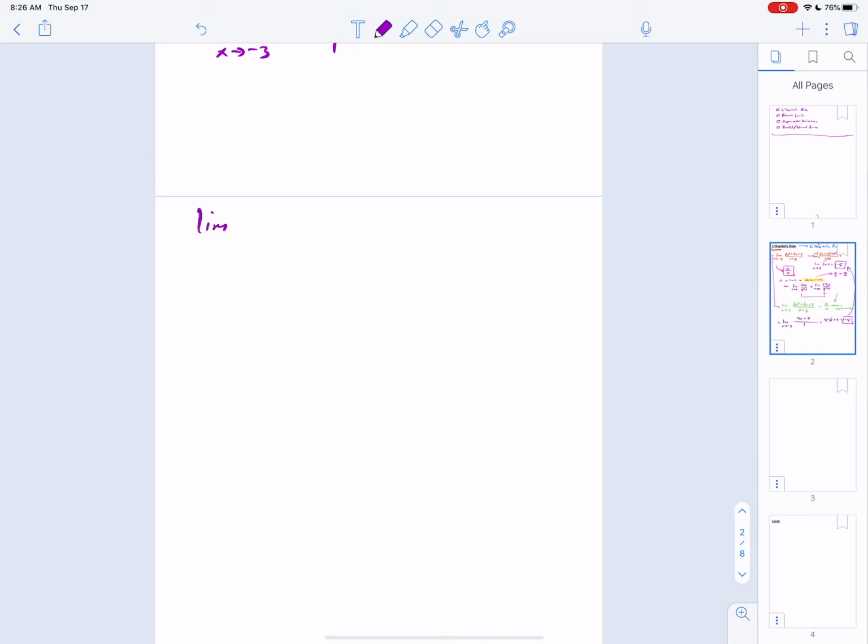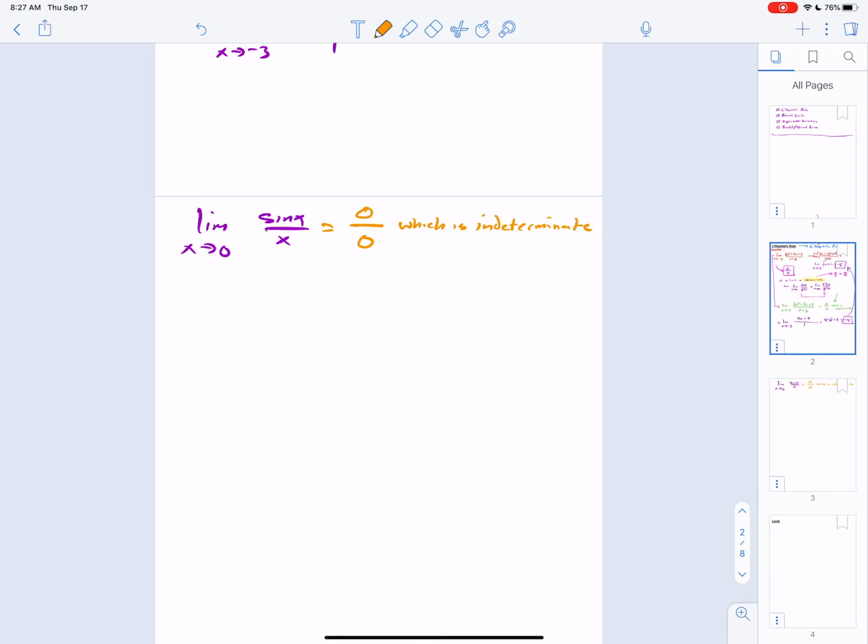So if we have the limit of sine x over x as x approaches 0, I could use L'Hopital's rule, but I first have to show that the condition is met, meaning I have to show that it comes out indeterminate. So if we plug in 0 here, the sine of 0, if you look at the unit circle, is 0. And when x is 0, we get that. Remember, we don't write equals indeterminate, you guys. So we say which is indeterminate. And AP readers are actually very picky with that. Indeterminate. So make sure that you guys follow it.